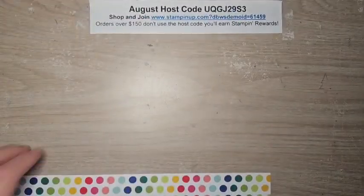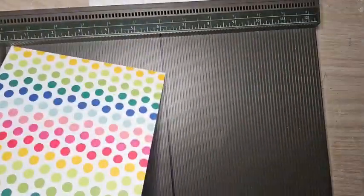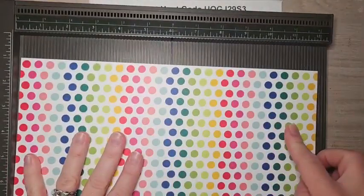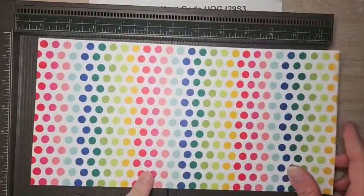Isn't this beautiful? That's what we're going to make. All right, so to make your bag, you're going to need adhesive DSP that is 11.5 by 6. You're going to get 2 of these out of a 12 by 12 sheet.